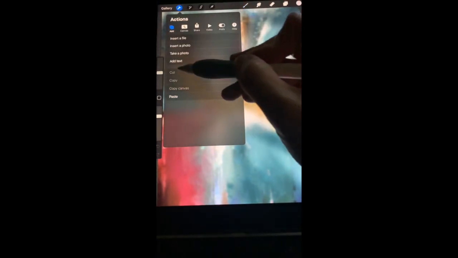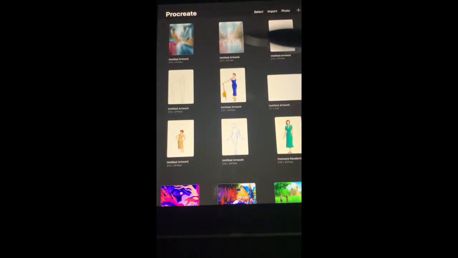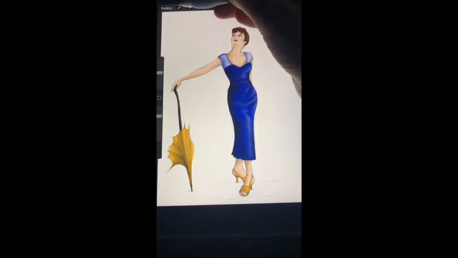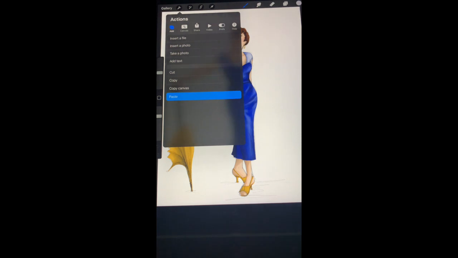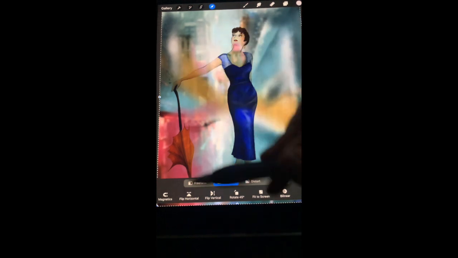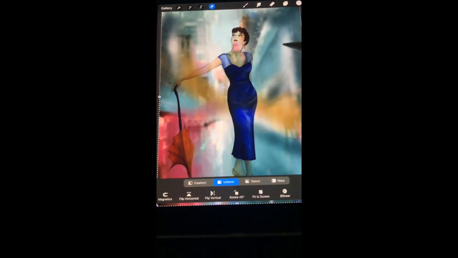So I'm going to go here and do copy canvas. Okay, and then I'm going to go to my rendering, make sure I'm on that layer, and I'm going to go paste. Okay, so pasted it in, but since it's all the way in the back layer, it is showing through all of my rendering, which I'll have to go in and delete it.